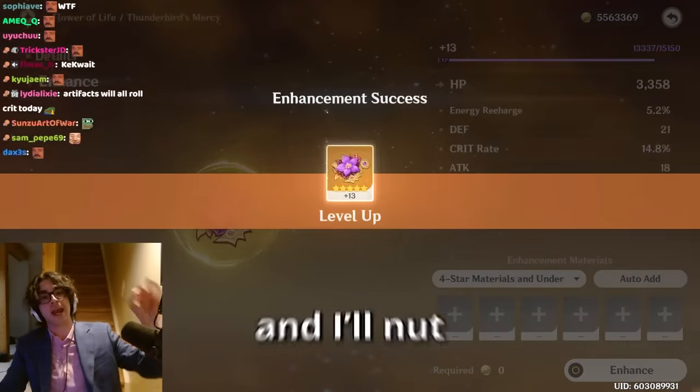Anyways, circlets. Look at how many circlets are locked. 1, 2, 3, 4, 5, 6, 7, 8, 9. If any circlet that doesn't have crit rate or crit damage rolls it as their level 4 level up, I will owe you guys one subscription. I have something else. Unlucky.